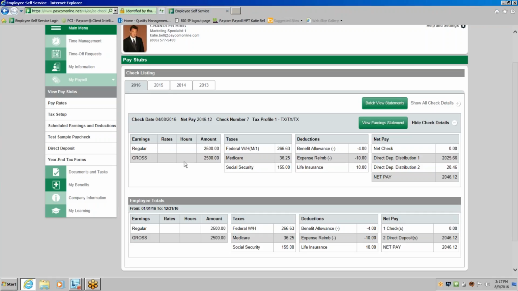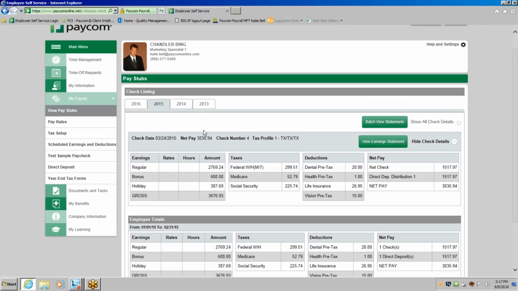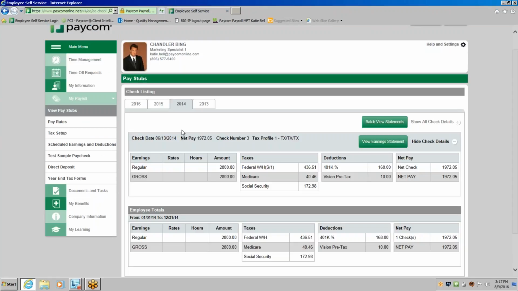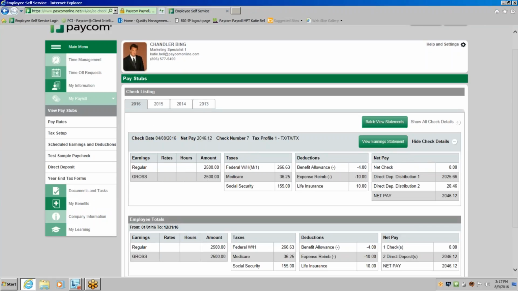My employee has only been paid once this year, but I am able to see a breakdown of earnings, deductions, net pay, and taxes. For you guys, since you started with Paycom in August, you will see a lump sum from 1/1 to June 30, and then a month to date for July, and then you will start seeing individual pay stubs with your August 8th check date and moving forward. And as you guys move forward with Paycom, these checks will always be here. So from year to year, you can go back to previous check dates and see anything that's been within the system.